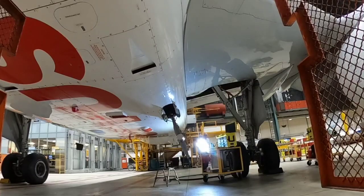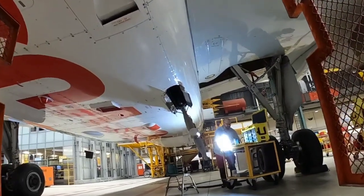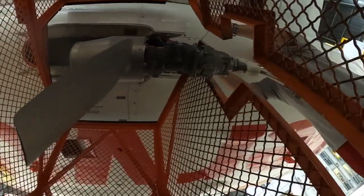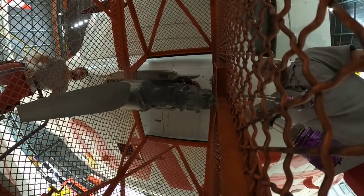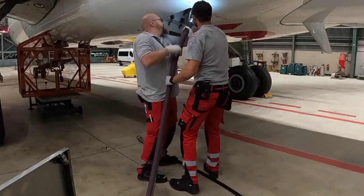And let's go back to the test. Safety is always a priority, so the next step is installation of the protection cage. The cage is in place, so we can proceed with installation of the flow controller.